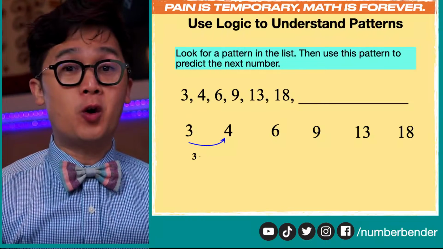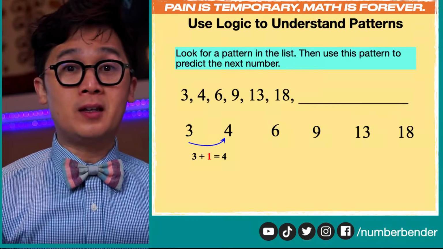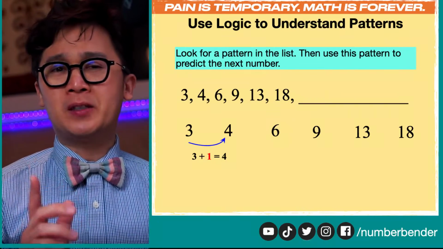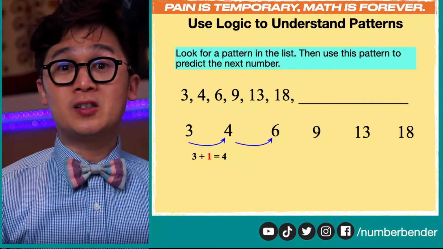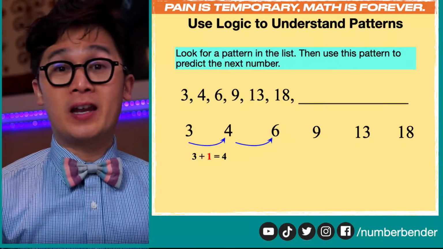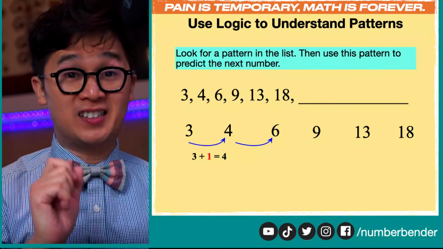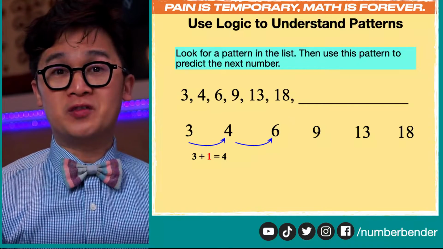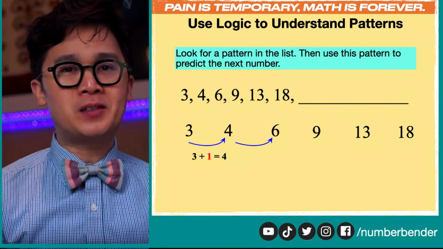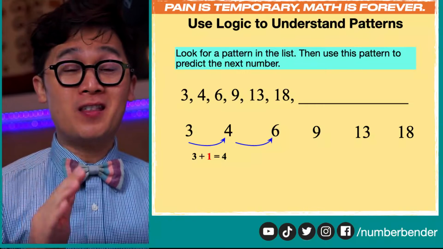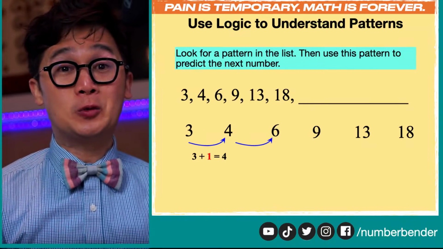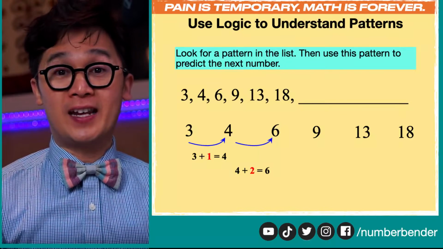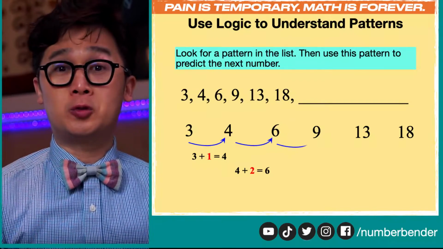So from 3 to 4, we just simply add 3 and 1 so that we'll get to 4. Does this particular rule still apply from 4 to 6? So let's guess and check. If we add 1 to 4, 1 plus 4 is equal to 5, which is not 6. So perhaps we need to increase it by another unit. So let's try 2 this time and add it to 4 so that we can get 6. And in this case, it's still true.